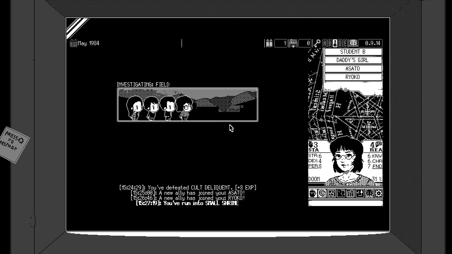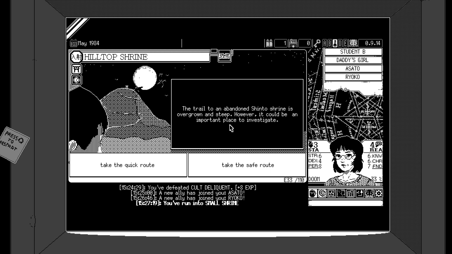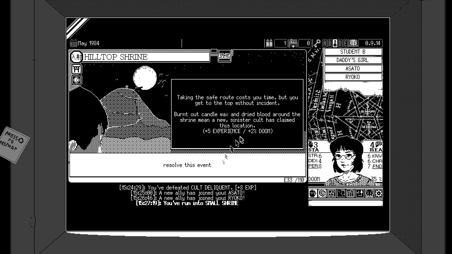Let's go to the village. The trail to an abandoned Shinto shrine is overgrown and steep, however it could be an important place to investigate. Safe route's probably going to increase the doom. Quick route, if we get it wrong, is going to hurt us, so take the safe route. Yeah, at least it's only 2% doom. Taking the safe route costs you time, but you get to the top without incident.